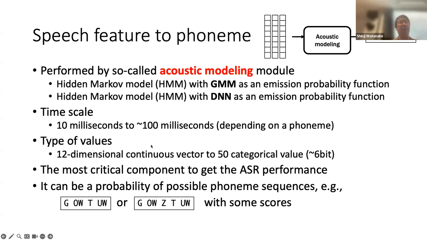So it actually has a big jump. Before that, it is equal at 10 milliseconds for the signal. But the phoneme can change its duration depending on the phoneme type or context. So it becomes a symbolic sequence from a physical sequence. So this part is one of the other big changes in speech processing. And basically, they are not converting one by one, it is all probabilistic. This means that this acoustic modeling provides the phoneme sequence with some probability or some likelihood score. And then later processing takes this soft decision and further enriches these hypotheses. So this is the acoustic modeling part.